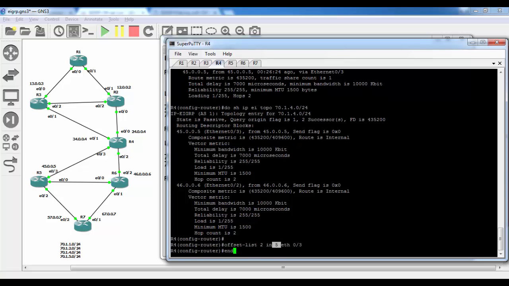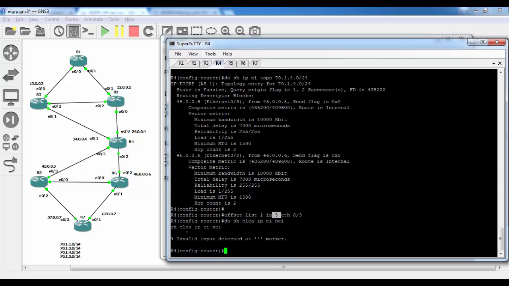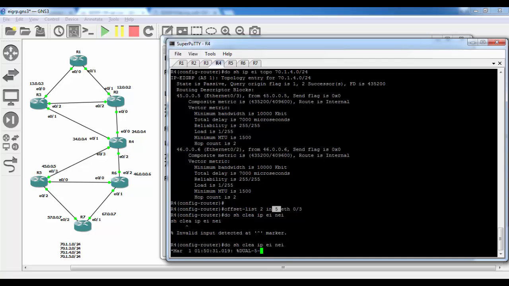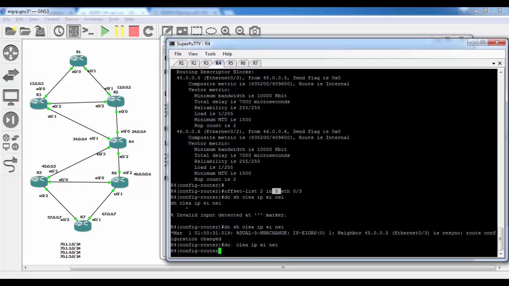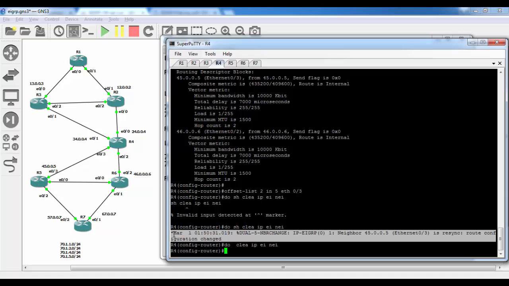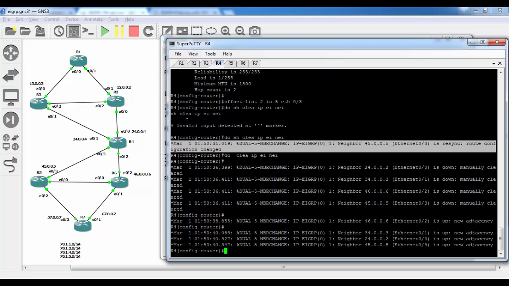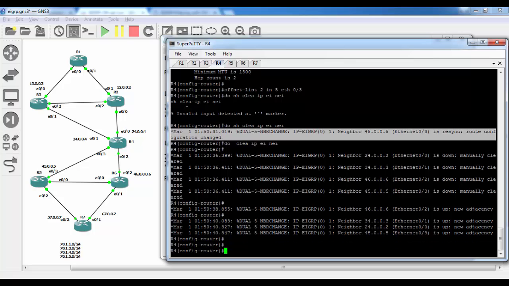These are executed. I'm going to do clear IP Eigrp neighbors. Well, before that we can also see a message popping up on the screen: the topology has been synchronized already after putting these two offset list commands.